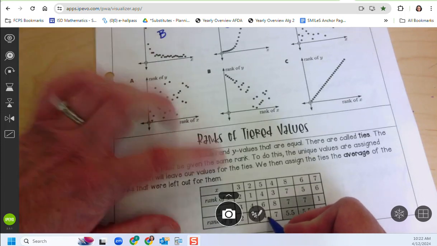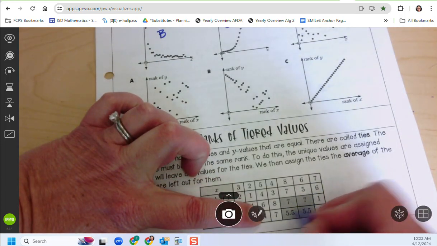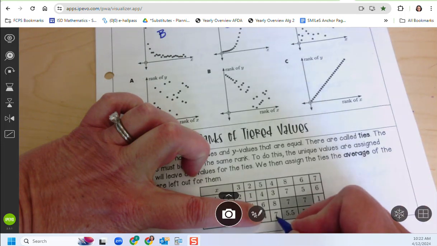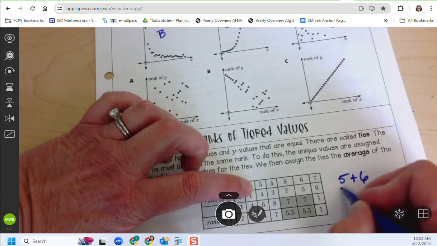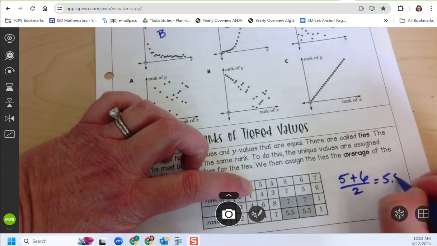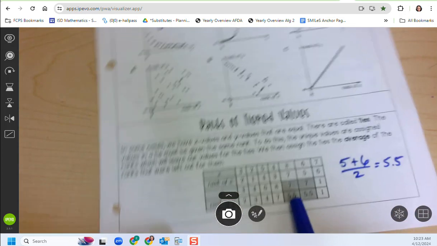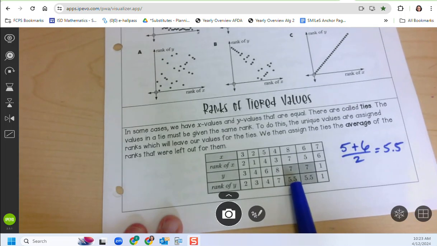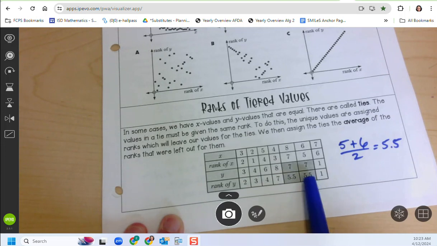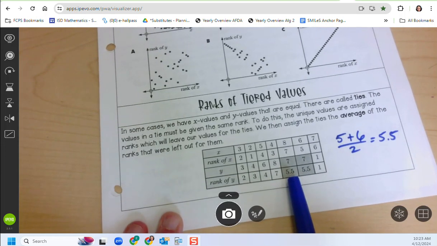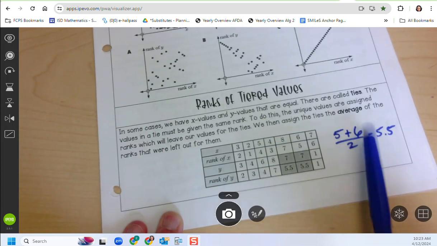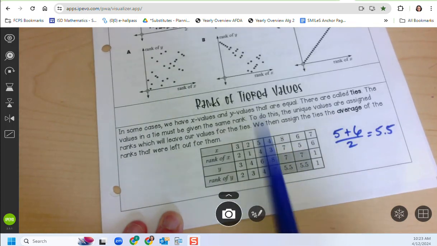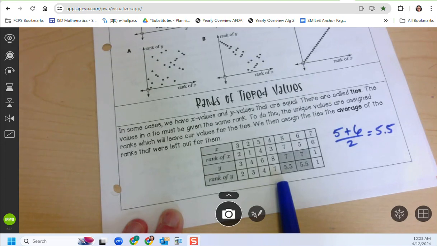It can be tricky because if you're going in order and you get to this and you say 5.5, it's tempting to make the next one 6, but it's not. 5.5 is the average of the 5 and the 6, and so the next one continues after that. Questions on that? Because I'm in order, right? And these two are tied. So because they're tied, we have the same number, and that would be between where they would have been. So one of them would have been 6. When you put them together, it's the average of the 5 and the 6. Ready? One sec. Turn the page.